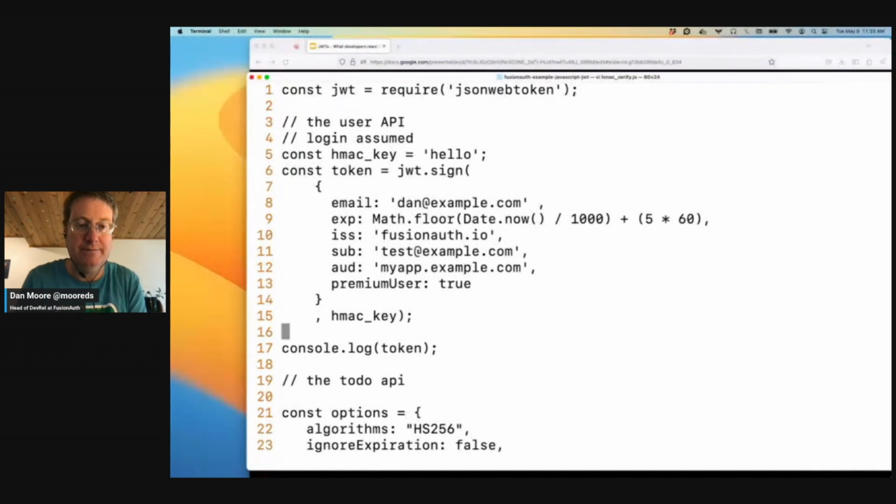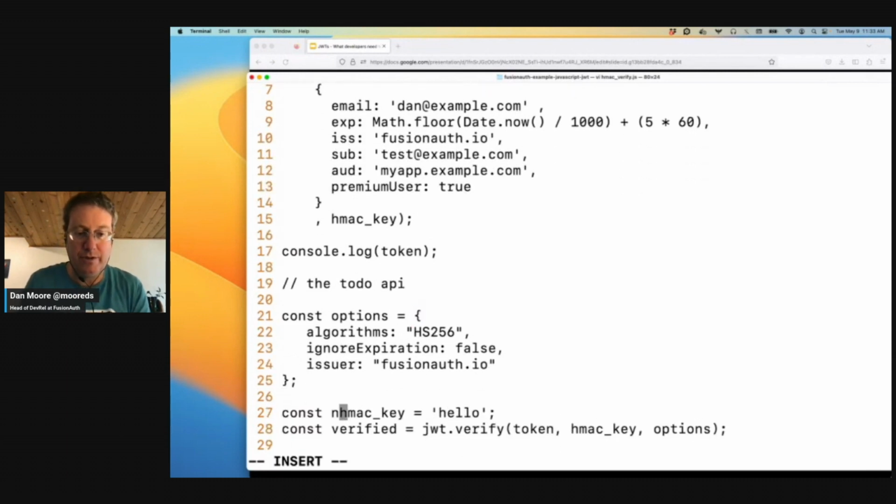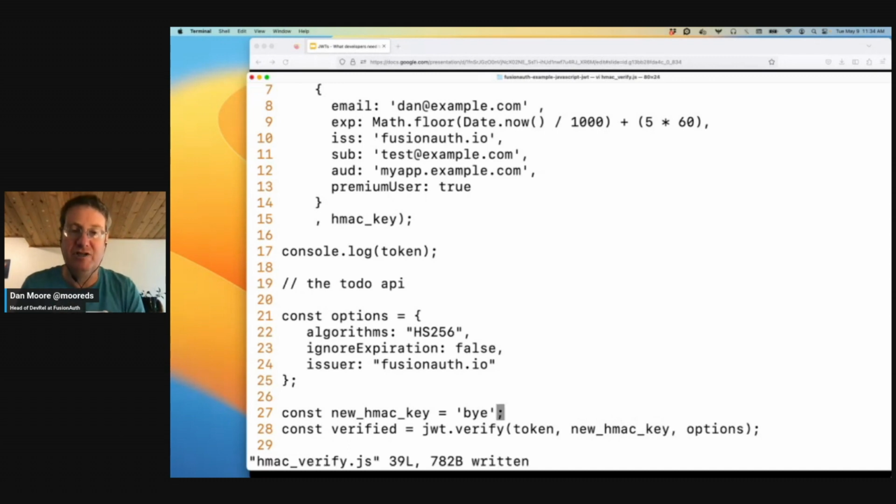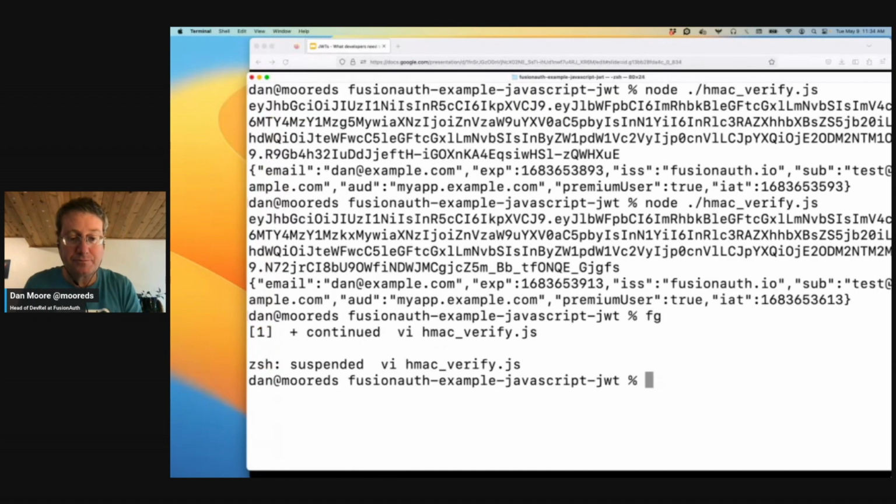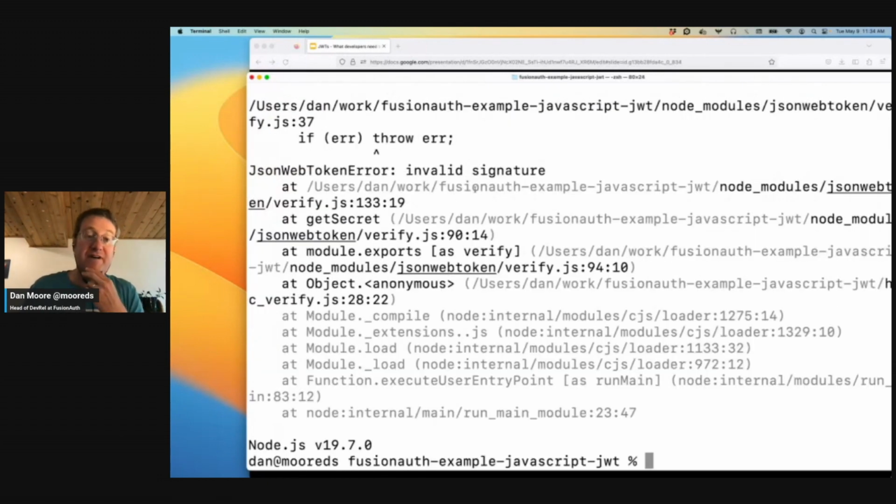If I change, let's change the HMAC key. So we're going to do const new HMAC key. This is a way to show what happens when the signatures don't match, because some nefarious person is creating a JSON Web Token using this library, and they think they've found the signature. But this is the real signature that has been distributed through my secrets management system. We get invalid signature. That's exactly what I want to have happen, because the fact that the signatures don't match means that I can't trust the integrity of the JWT, which means I can't trust the integrity of the user, and therefore I shouldn't give them any access.